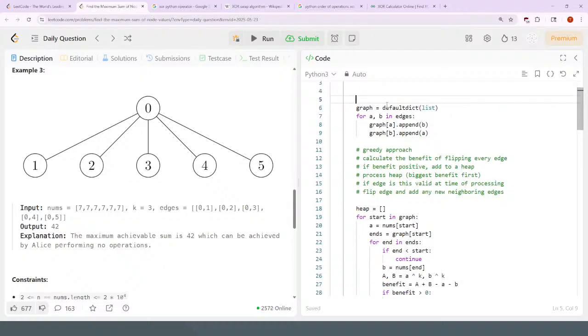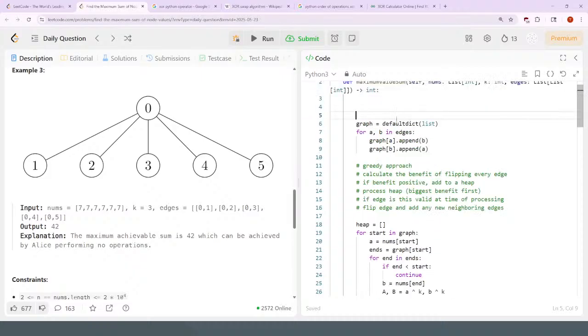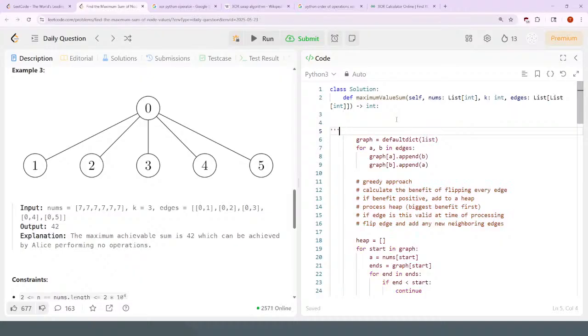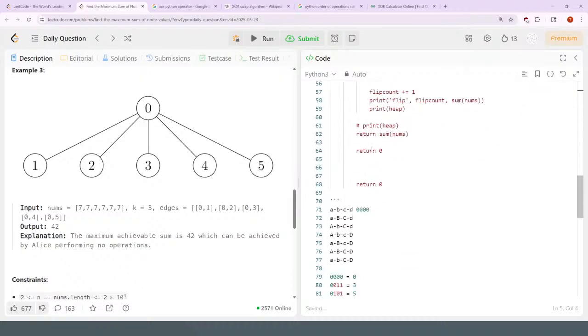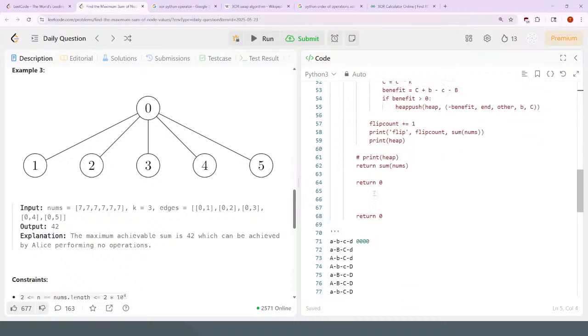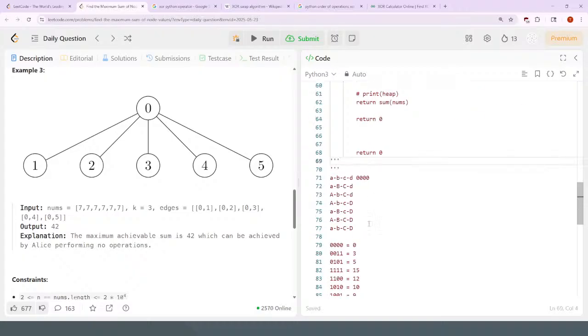So I guess why does it matter if it's a graph at that point? Or this graph is just tricking you. You don't actually need the graph. Let's say that one ends here. Okay.